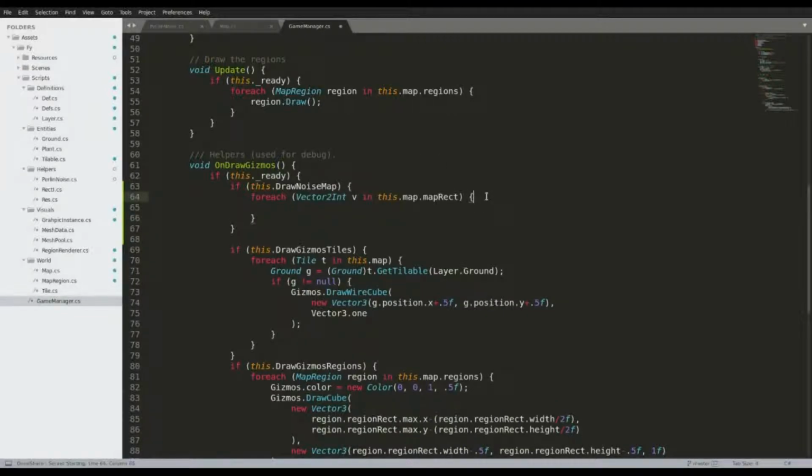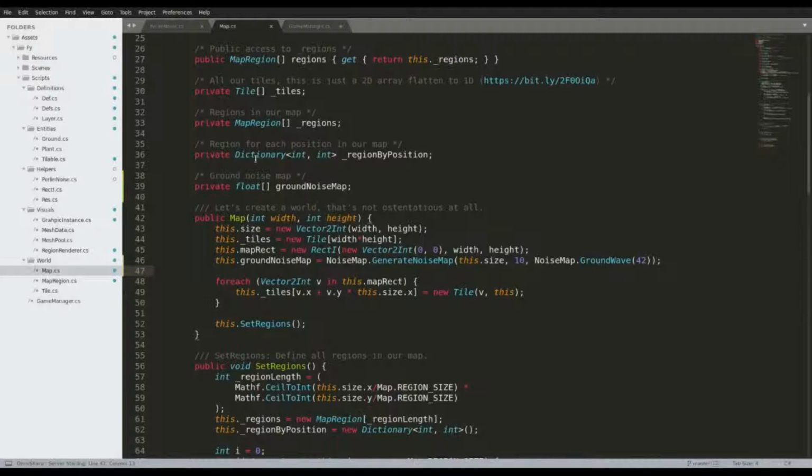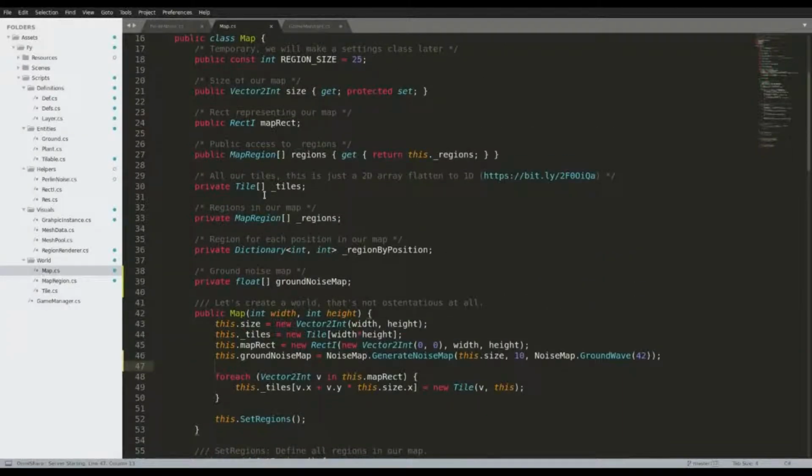This is a private actually, so if we want to draw it, we need to access this. Let's just change this then.